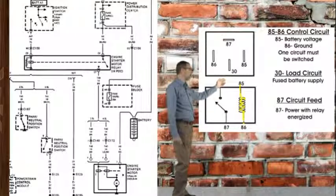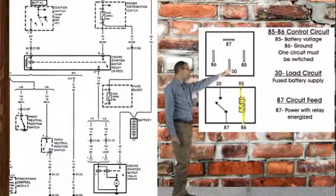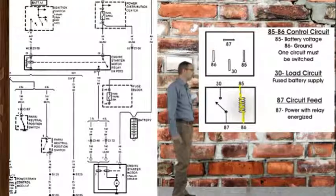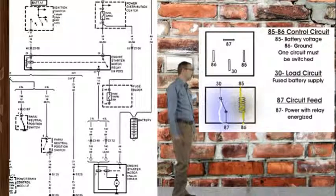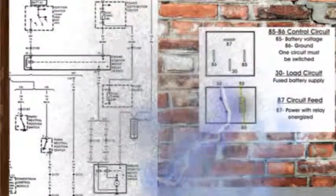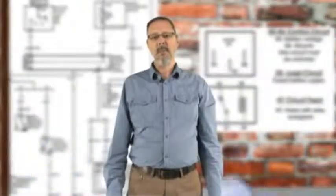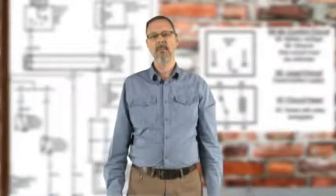Pin 30 is the high ampere supplied voltage, and pin 87 carries that voltage to the component, such as the fuel pump, headlights, and in this case, the starter solenoid. When current passes from pin 85 through pin 86, a magnetic field is created which closes the switch between pins 30 and 87. When the switch closes between pins 30 and 87, high current can pass through the relay and initiate the component. A relay is a simple means of controlling a high current draw component with a low current switch.